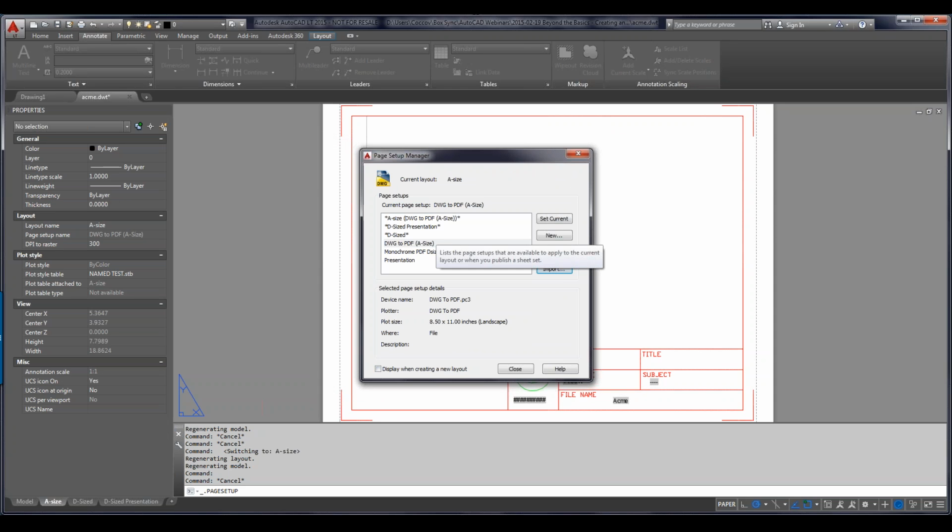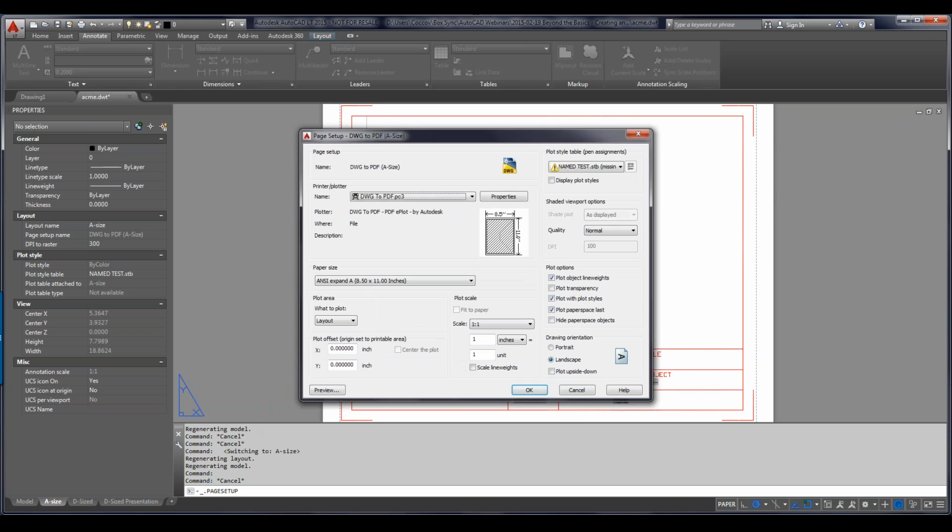There's one more thing you need to be aware of here. I'm going to go into Modify for the A size, and you'll see that, hey, this STB is missing. Well, yeah, it is, because we're in a CTB, or color table, and also this has a different name, so I'm just going to go ahead and select AutoCAD LT CTB.